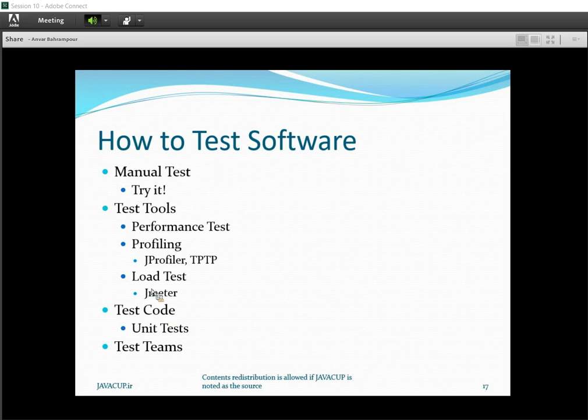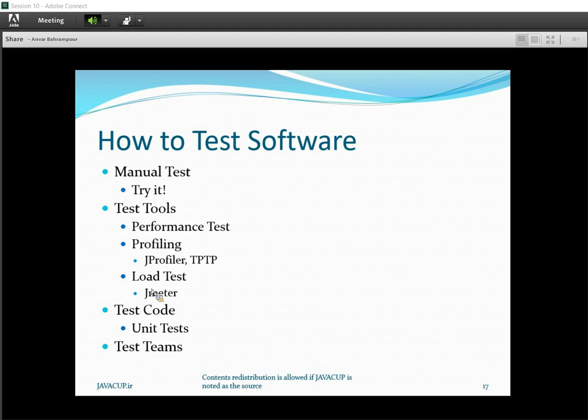As you know, unit testing is done by the programmer who implements the functionalities of our software under test, and tries to test his business code himself.